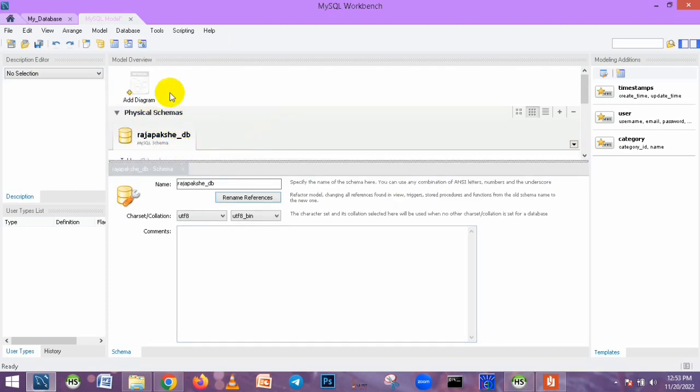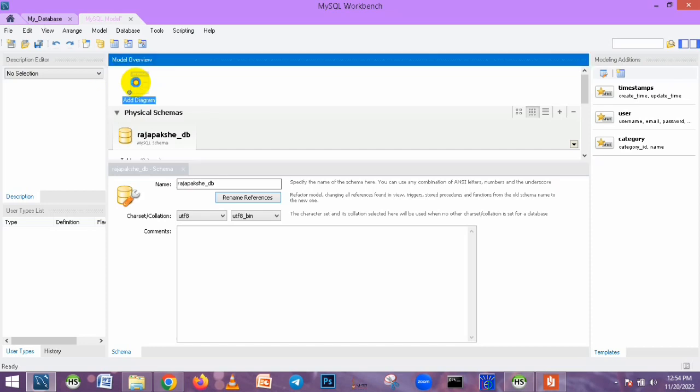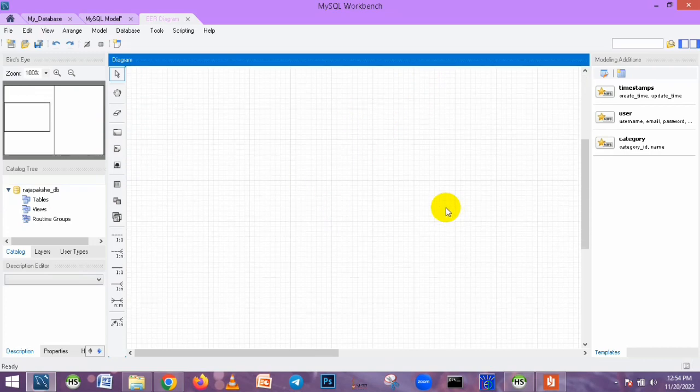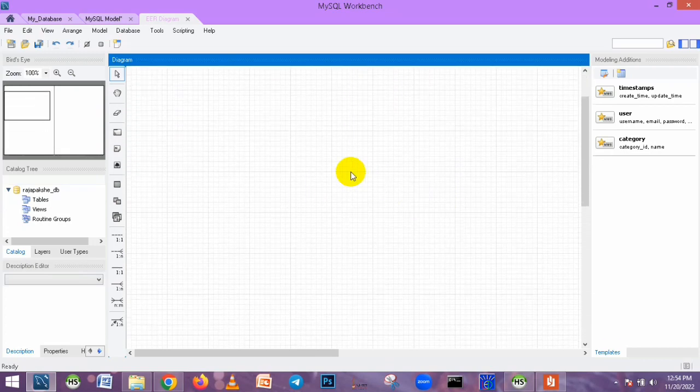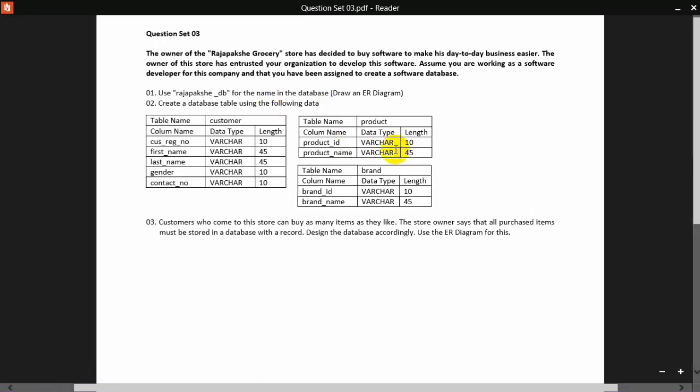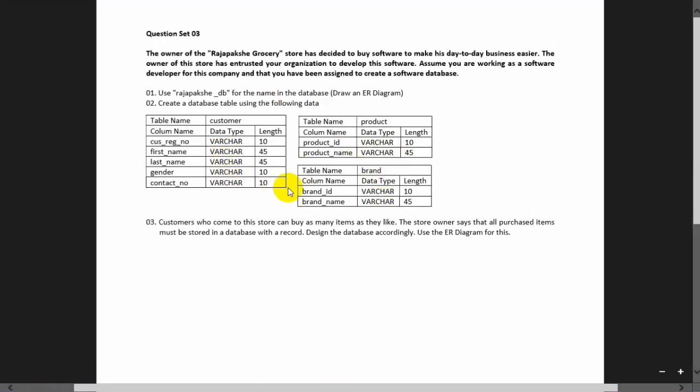So you can see it, and we need to make this diagram. So this is the ER diagram. We can double click on this, and it's loading. Now the ER diagram is open. Now you can see this square sheet like this. And now let's make these 3 tables and connect them with relationships.